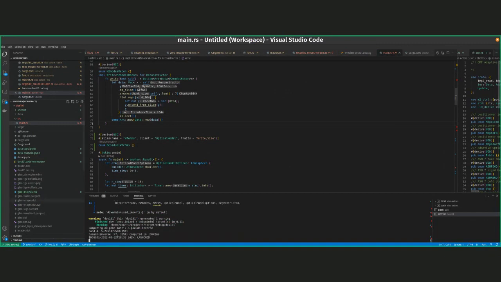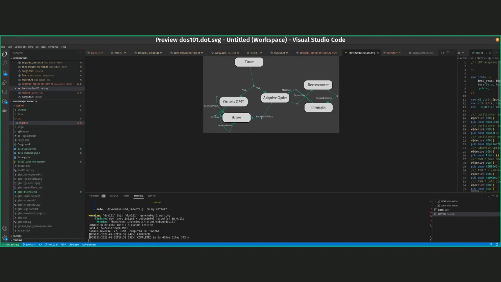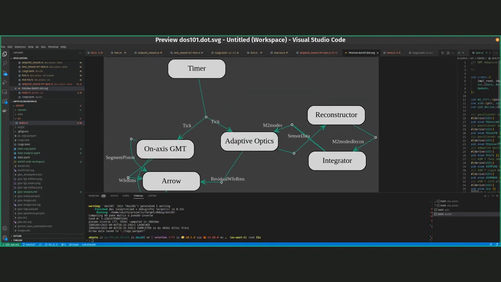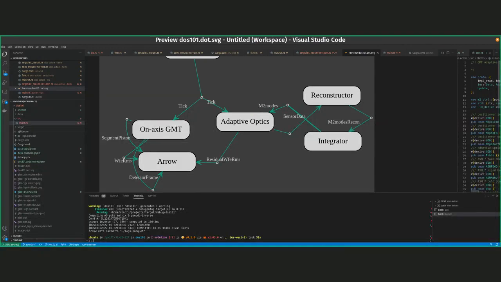Okay, so it's running. We can look at the diagram and we should see, yes, here you see the on-axis GMT and the latitudes all point to the same log now.